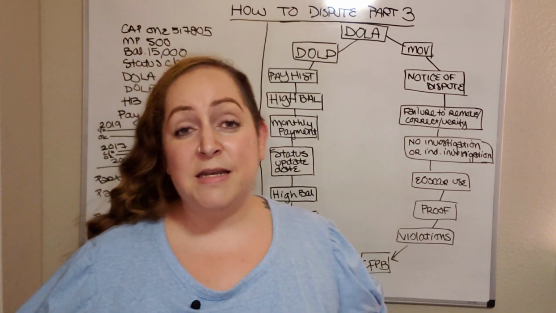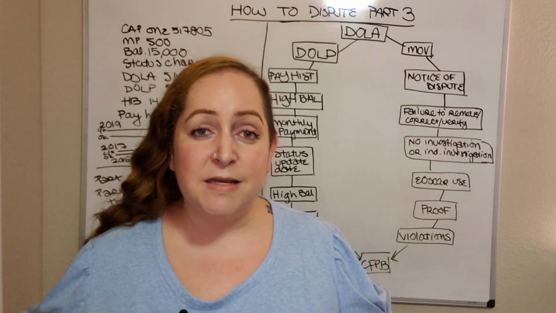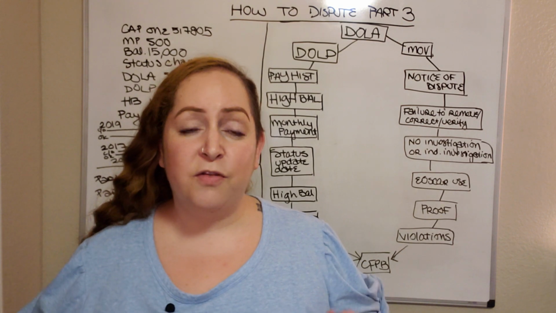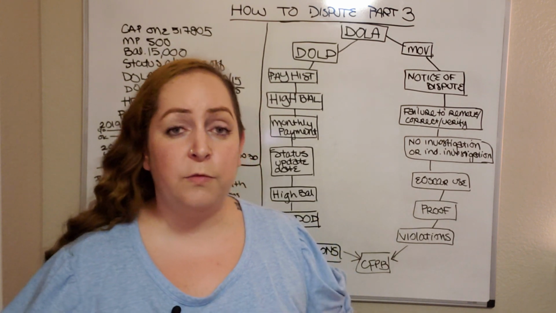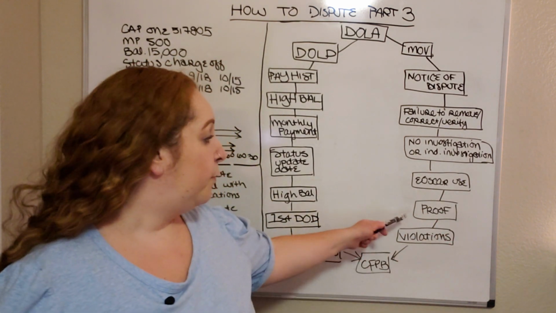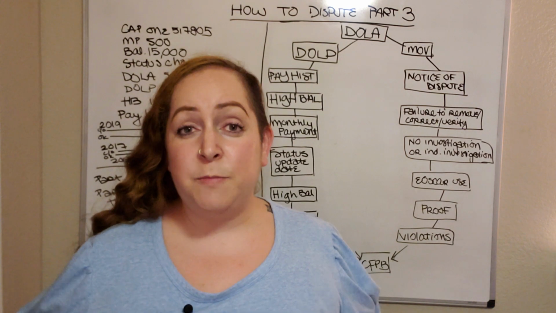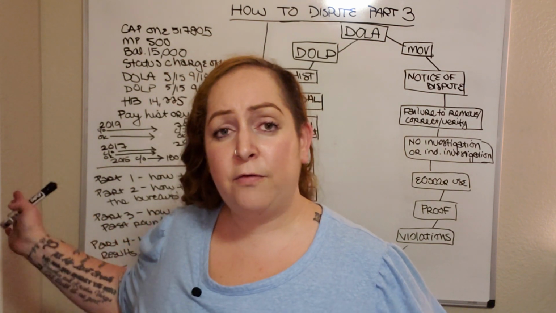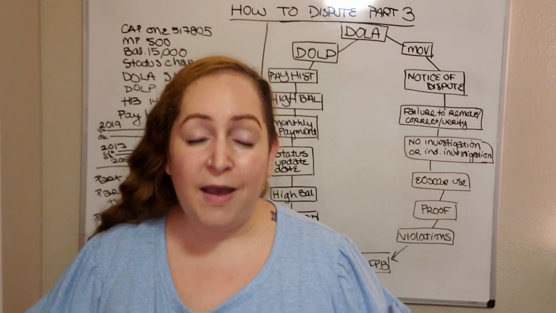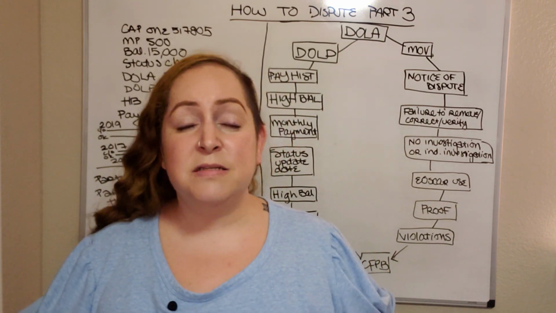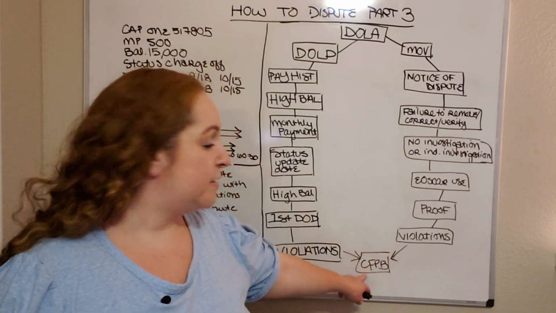E-OSCAR use. I need to see something proving to me that you did not use an electronic response and that you in fact went beyond just repeating to me what the creditor told you. If you don't have something that you can physically furnish to me, then this account needs to be removed for violation. Proof. We have been talking about the proof, but if you want another one, I disputed this Capital One 517-805 account because of the following inaccuracies. You failed to provide any proof after not correcting and stating it was verified. This is a violation of my rights and needs to be removed. And then that leads on to violations and goes to the CFPB.